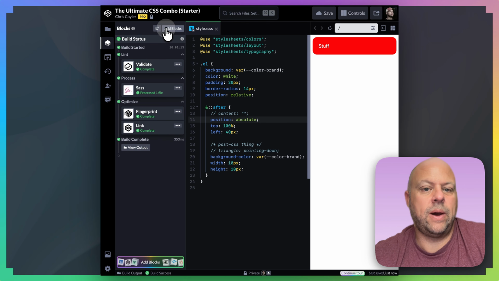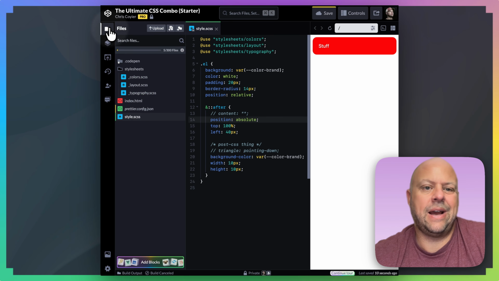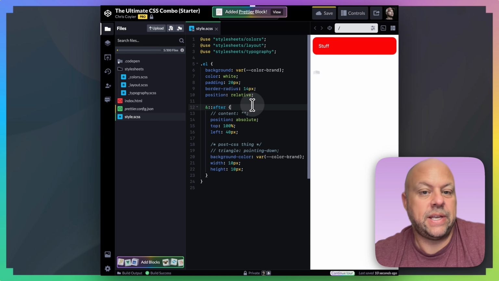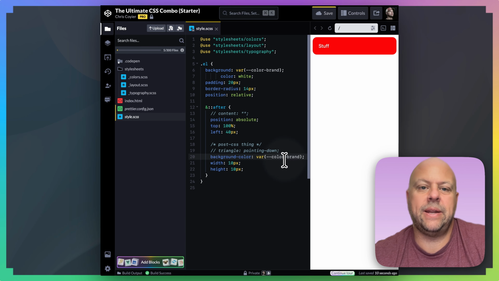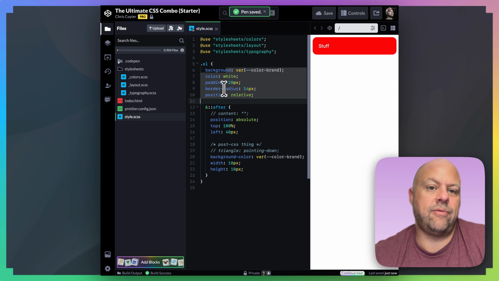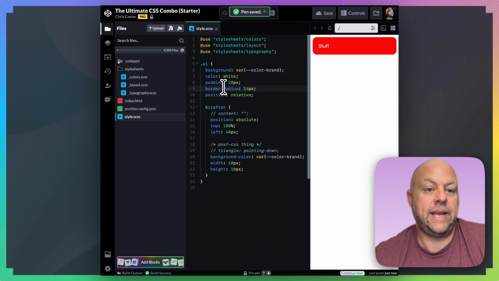For one, I think I'm going to want Prettier. Prettier is a code formatter, and I just like how when I hit Command S or save my pen in any way, it just fixes formatting. So in case I'm sloppy and I have some weird indented code that doesn't need to be that way, I can just hit save and it's going to make sure that that file gets formatted for me on save. That's just easy Prettier stuff.